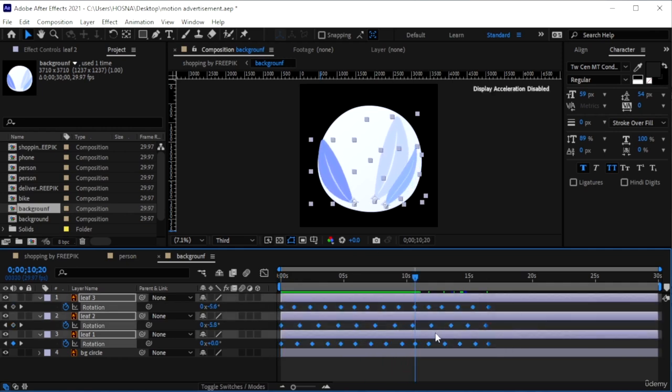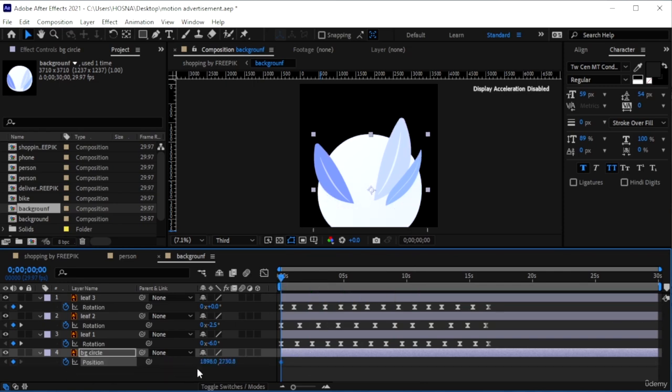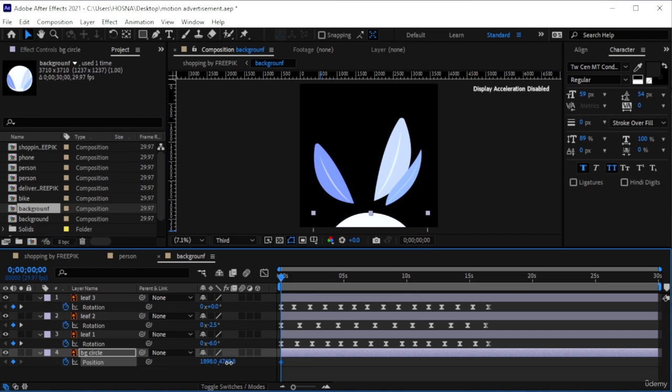Alright, select everything, F9, and then we have a circle, which I'm just going to make it come from below. Nothing too fancy. Position, want to make it go from below. Alright, out of frame.